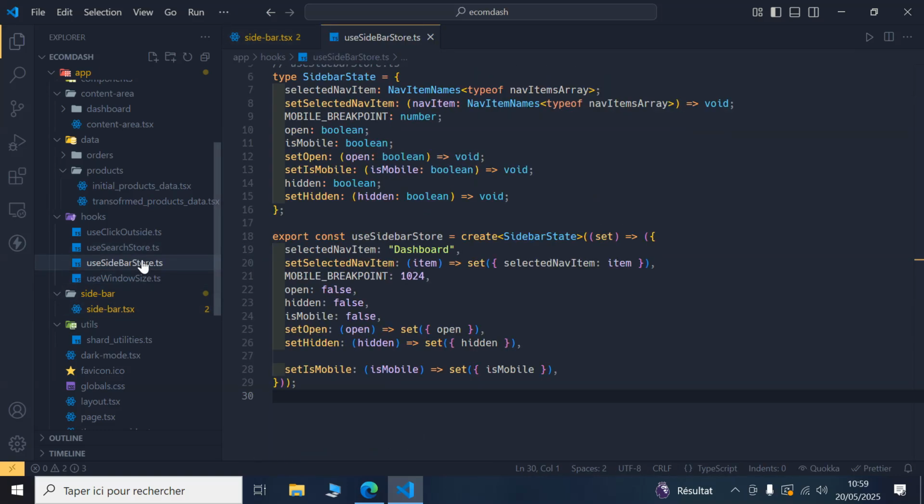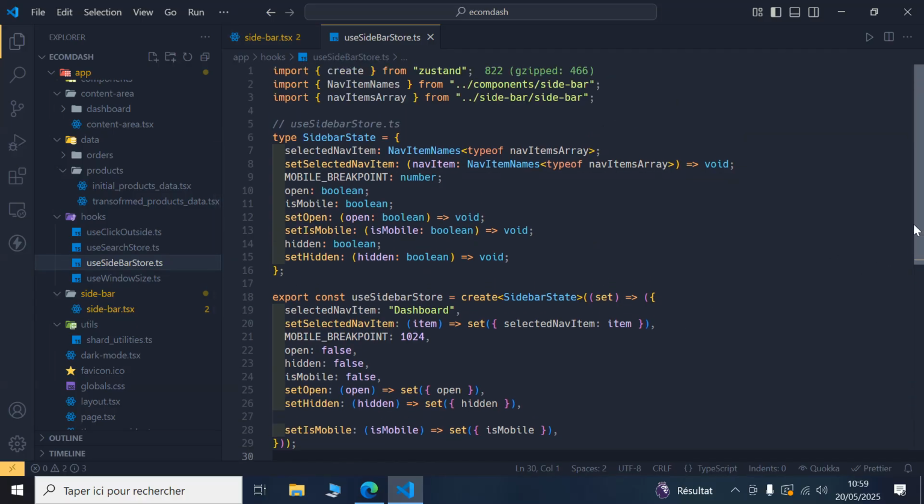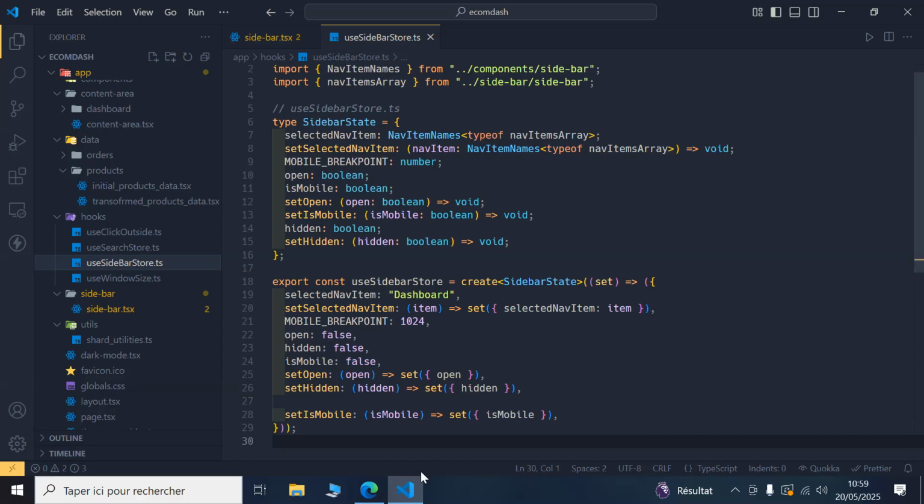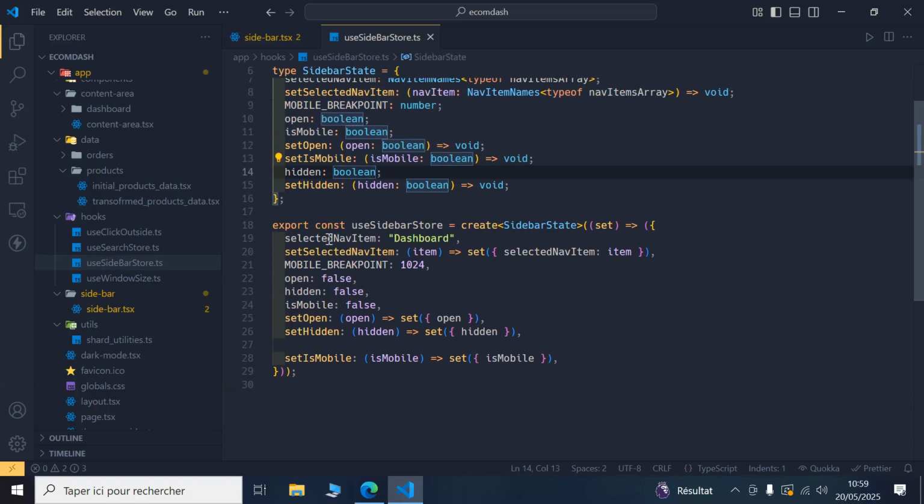The third hook has a little bit of code, but I'm gonna explain everything. So I'm gonna start from here. I'm not gonna talk about the structure. So here we're having the selected nav item and the set selected nav item.